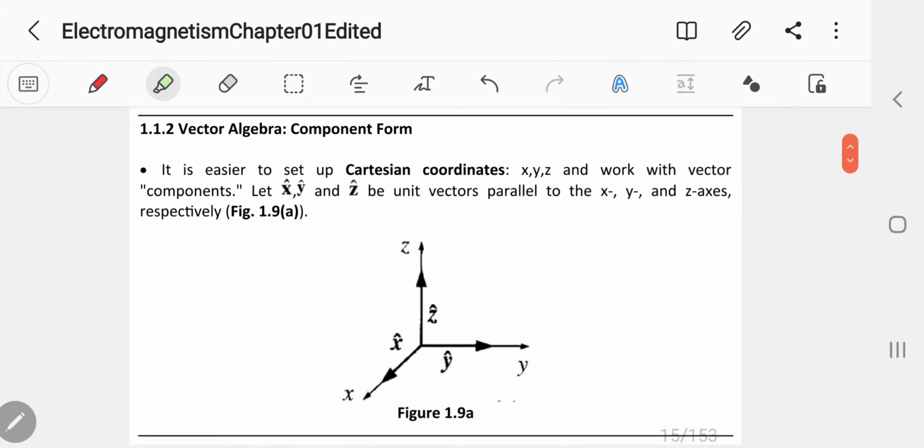You can write a vector in component form. We have done this before. So you have a vector that's directed along positive x. In this case, for this axis you have x hat, the direction for this axis is y hat, and for the z axis is z hat. So if you go down here, that's negative z hat. If you go here, that's negative y hat, and if you go at the back, this is negative x hat. That is the Cartesian coordinate system.